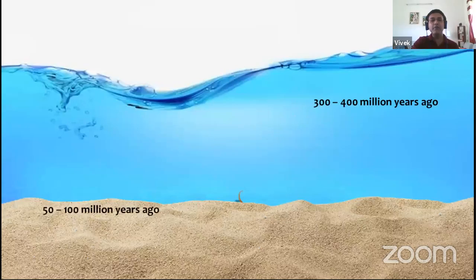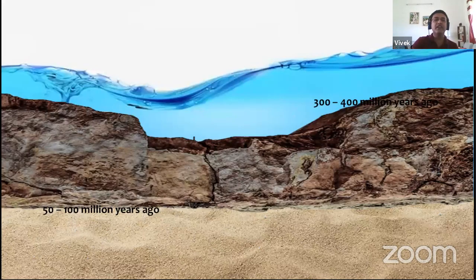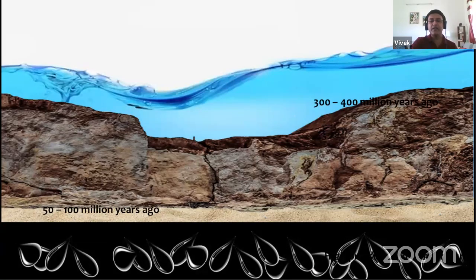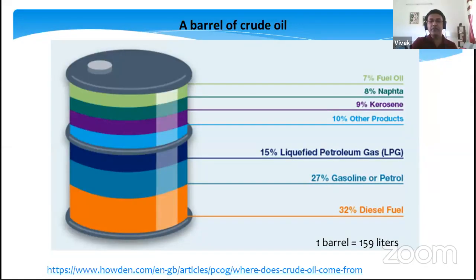Over the course of time, all this dead biomass got fossilized, and due to tectonic action, what you call the movement of plates and the rubbing of various strata of these plates, a lot of temperature and pressure was created due to the frictional force, which resulted in the formation of oil. So what you see now as black gold that we still are able to recover deep beneath the earth is nothing but a fossil fuel, which our ancestors have given us.